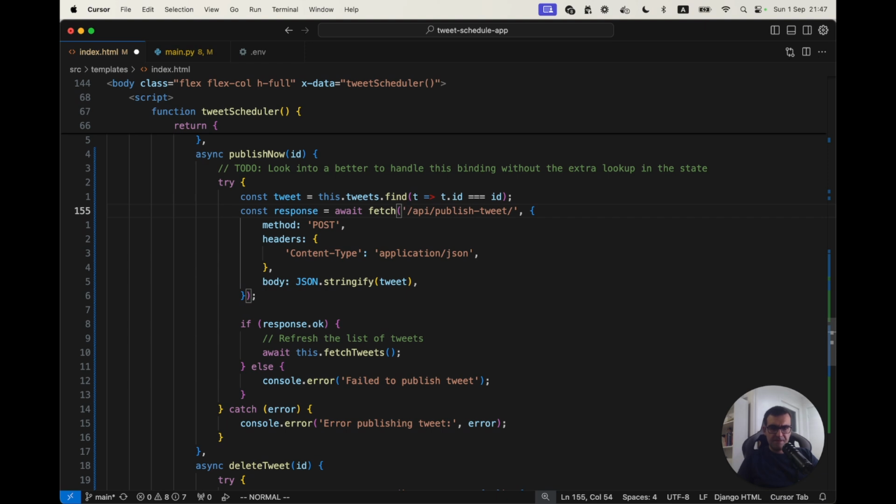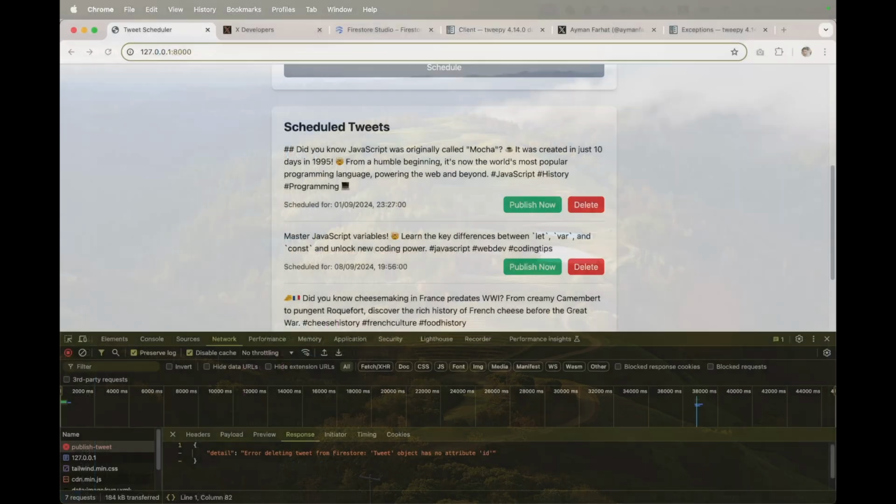t.id. Yeah, tweet.id. Well, I have the ID already, so no need. There you go. Yeah, this definitely needs a cleanup between the ID and the endpoint, and I think the tweet object should just have the ID, and that would be enough.